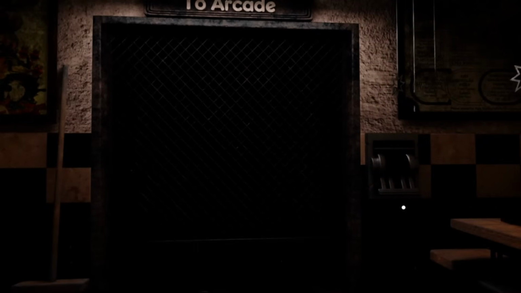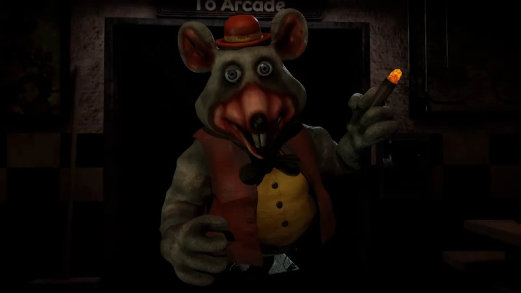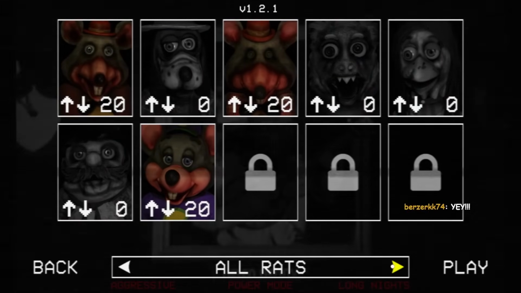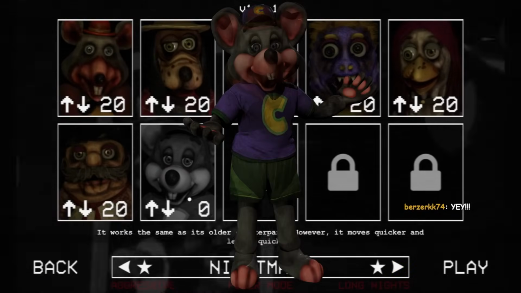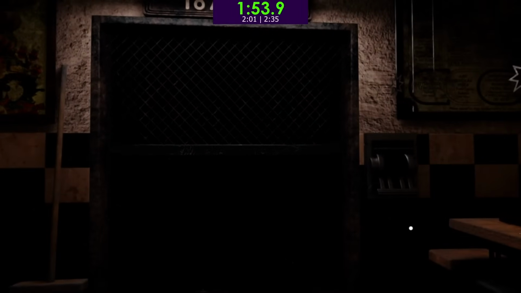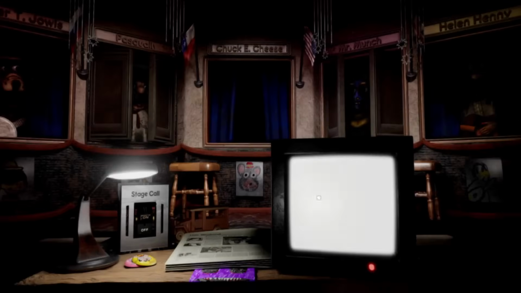In most situations, you want to deal with Jasper first, then Old Chuck. After beating Nightmare, you unlock all rats and the new animatronic Modern. Modern is basically another Old Chuck, except he appears more often and doesn't need the gate to be fully closed to be dealt with. This animatronic is a bit complicated, so I'll just hold off on it for a moment.